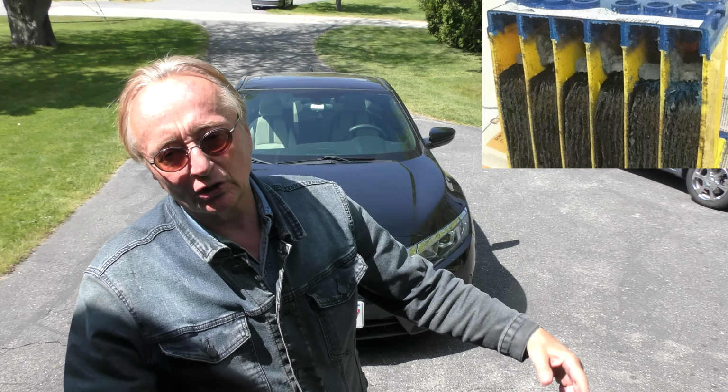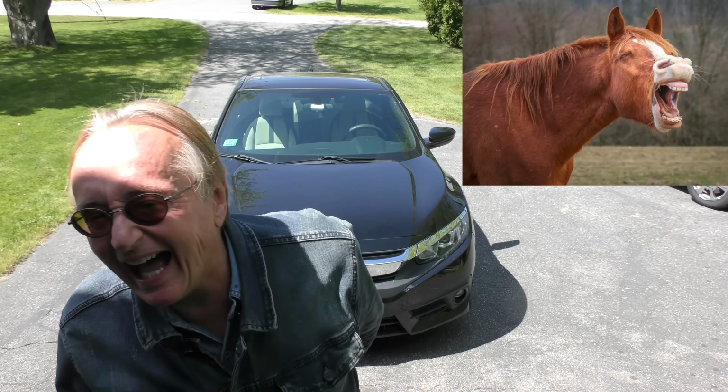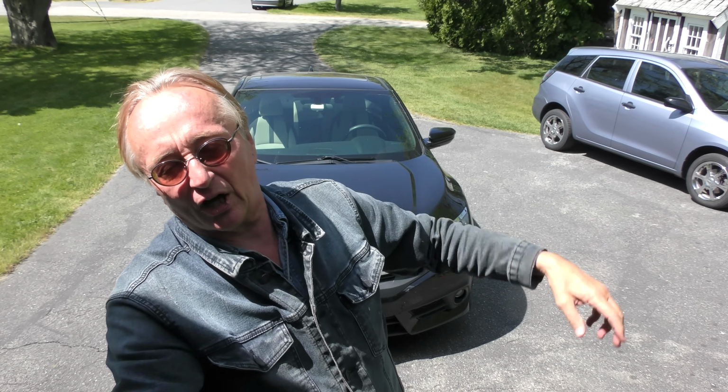So, here is a good idea for anybody. Let's say you're just tooling around. Maybe your battery's old, you don't know. Leave your window rolled down, because at least then you can get in, you can pop the hood, and jump start the car. The AAA guy was nice, sold him a battery, so it's all fixed.